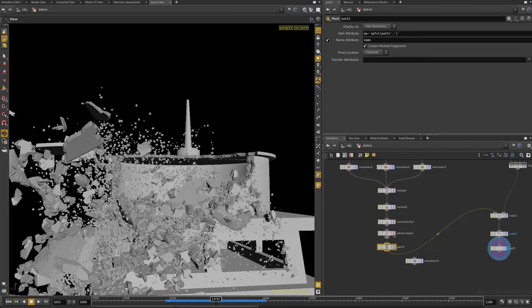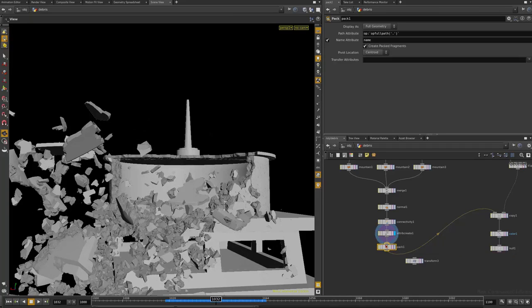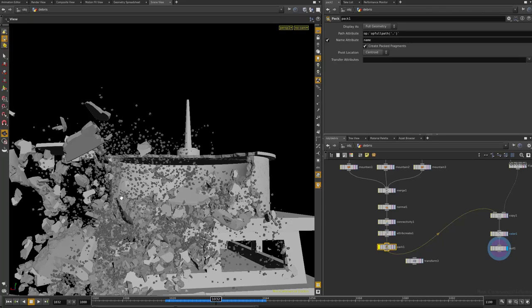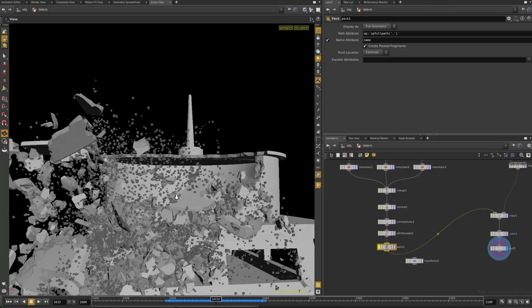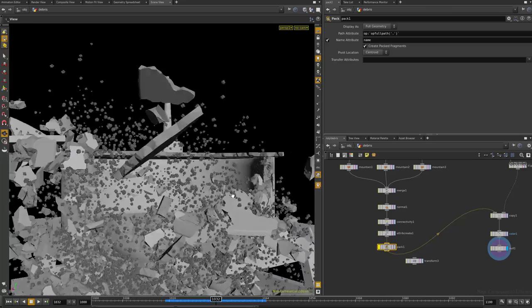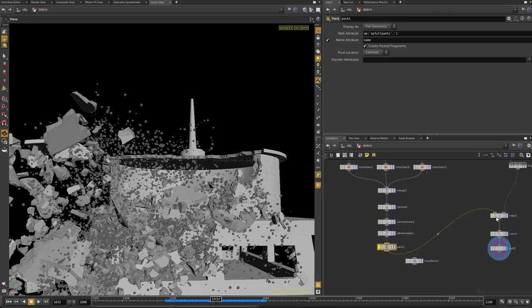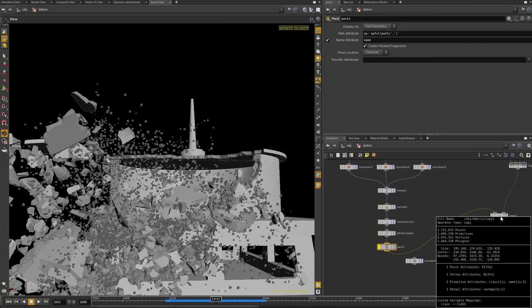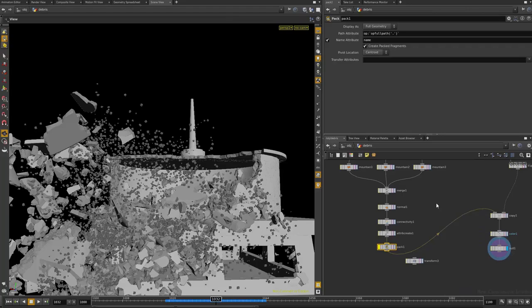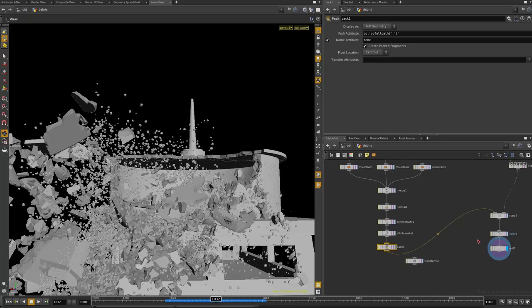Whereas if we look back at our geo here and disable the packed geometry, and then display this copy node, it didn't take super long, but there was more of a lag, and the heavier these shots get, the more of a difference that makes, especially when it comes time to render. Because right now, it looks like we have 1,660,000 primitives. So it's a lot better to use this packed geometry, of course.